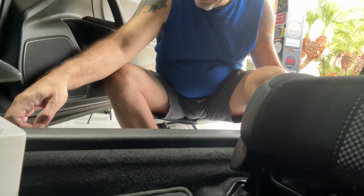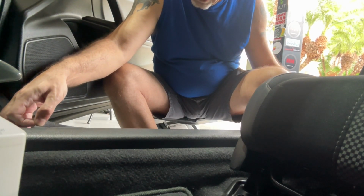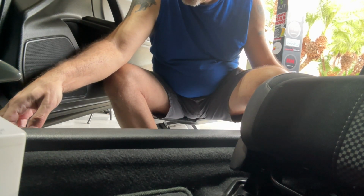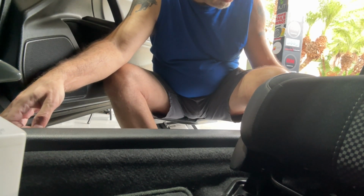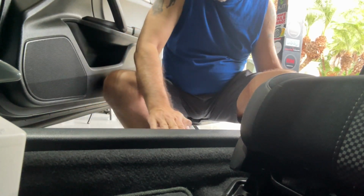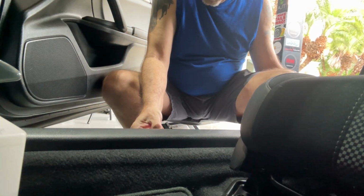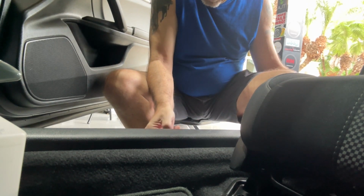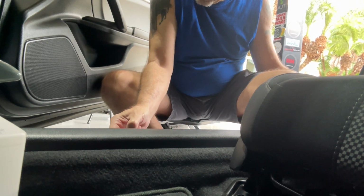Now I'll line that up with my tape in the back. Doesn't have to be perfect, obviously, but I do want it to be close. Okay, like so, and then kind of use your hand to adjust it.